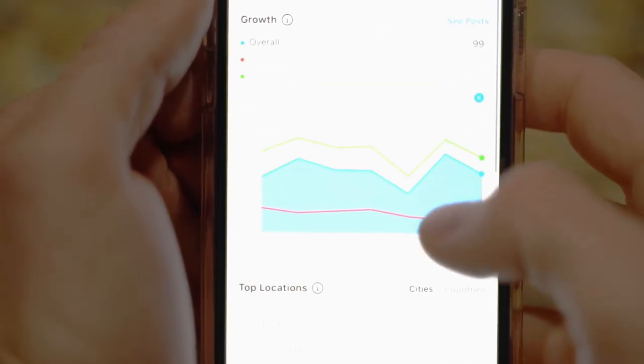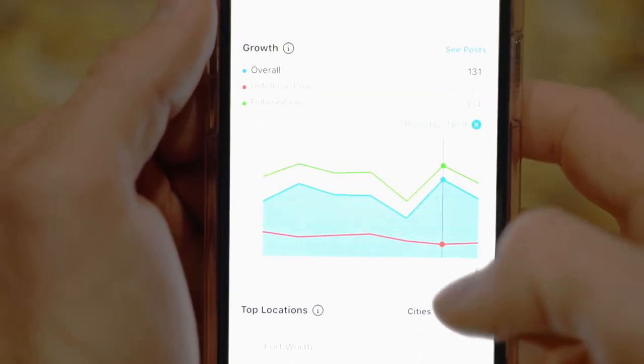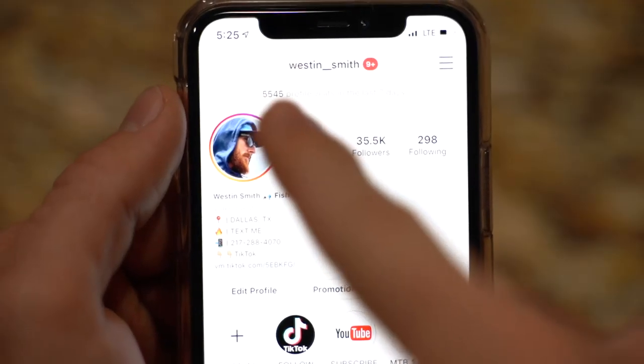Guys, I'm just going to add this in to the edit for context. So for example, in the last week, I've gained over 700 followers, with the top day being Thursday, where we gained 131 new followers. And that is with about 6,000 profile visits in the last 7 days. Once you switch your account to business, at the top of your profile, it shows how many profile visits you've gotten. So if you can get your profile visits up, that's more people seeing your page, more potential to get more followers. And so this is the type of result you can look to see if you're putting money into your post. Let's get back to the video.